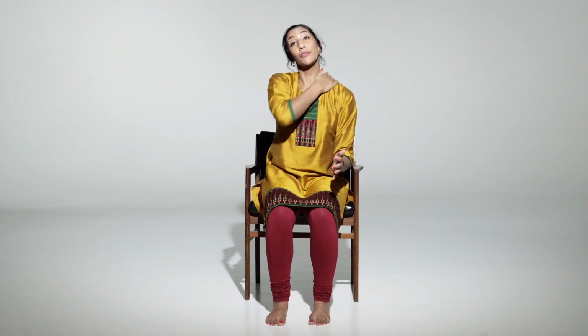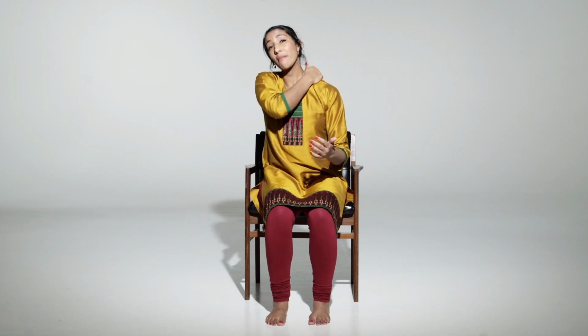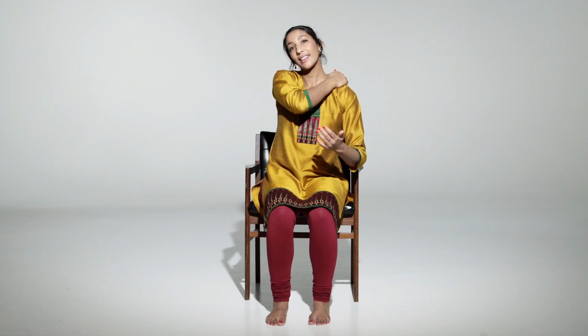When we get to the top of the shoulder, we can give that a little massage, a little squeeze. And we can continue that motion back down the arm. Moving on to the other arm, taking some circles, back of the hand, back of the forearm, inside of the forearm, just as we did on the other arm.